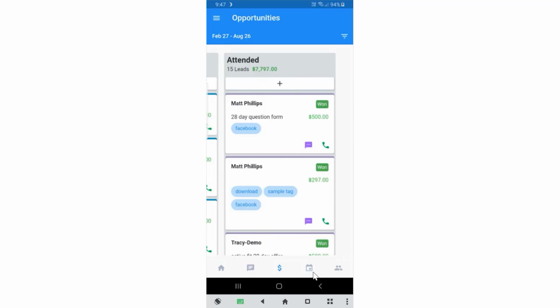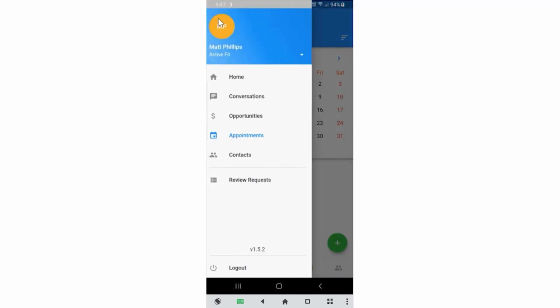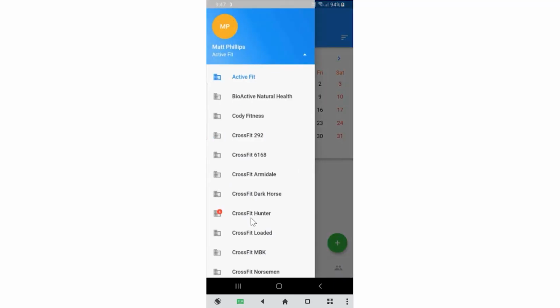Again, that's probably something you'll do on the desktop more. But the other one that you may do here is booking appointments. This is one of the new features, that you can now book your appointments on your mobile. So when you go to the appointments view, I'll show you another account who actually has appointments.